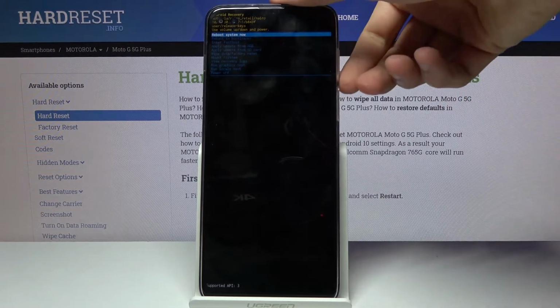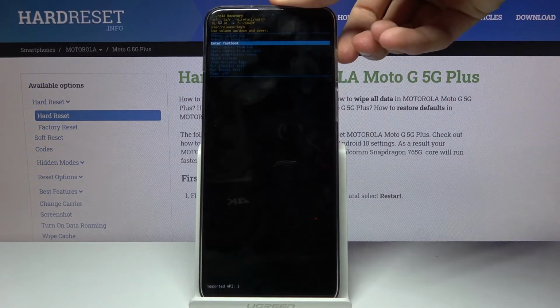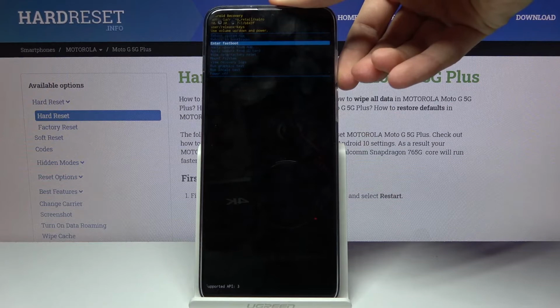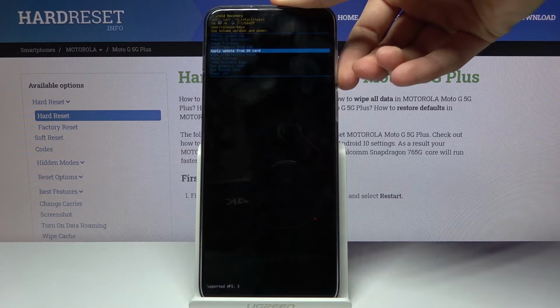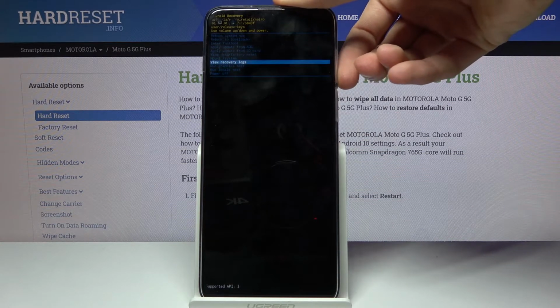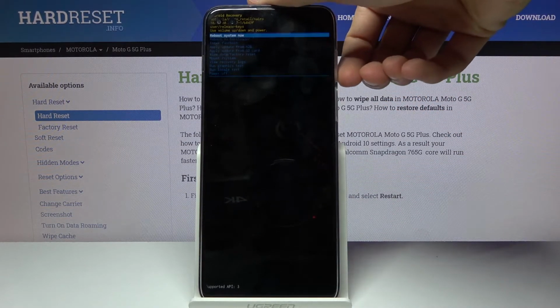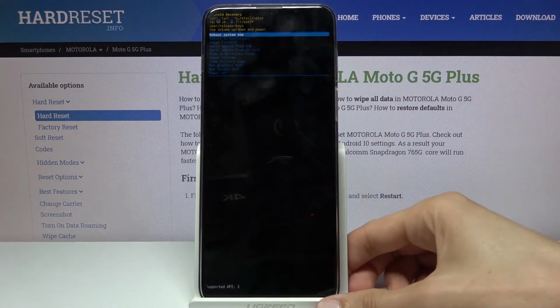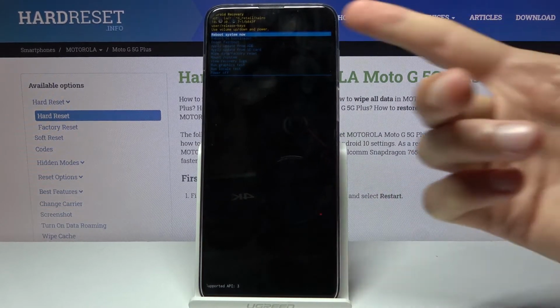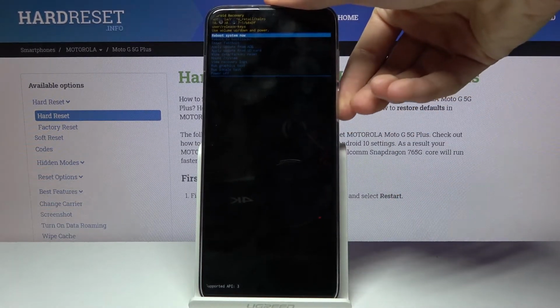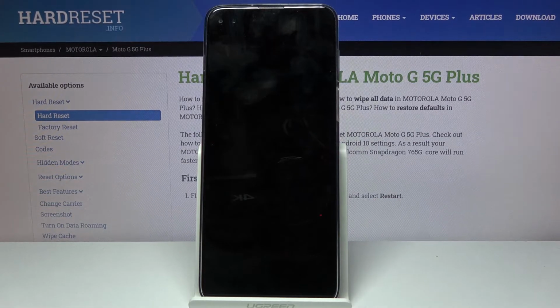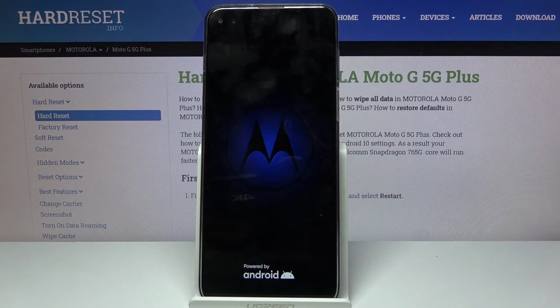And in here again, you'll use the volume keys to navigate. From here you can reboot to bootloader, enter fastboot mode, apply updates, wipe data, mount system, view recovery logs, run some tests, and simply power off the device. And whatever you select, you will need to confirm it with the power key. Because I want to leave this mode, I'm going to select the first option and confirm it with the power key. And this will boot the device back to Android.